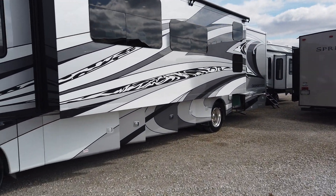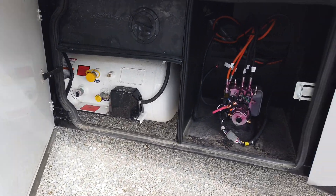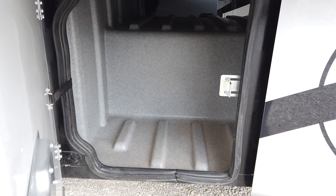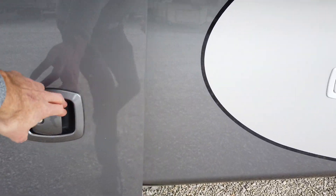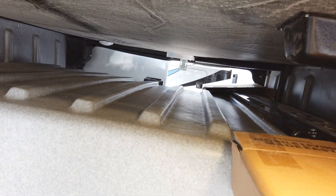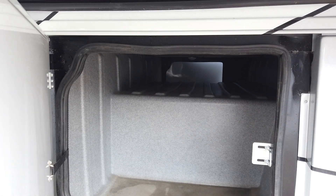It has aluminum-stamped bus-style baggage doors that are side-hinged, so you can open them up, get a full viewing area, and you don't have to have the thing resting on your head. All storage compartments are rotocast plastic — it's all one piece, all the way from one side to the other. You're going to be able to keep this whole area nice and clean. All the rotocast tubs have little drain holes in them, so if you want to take your hose and wash them off, you can. This area alone is almost a foot tall.